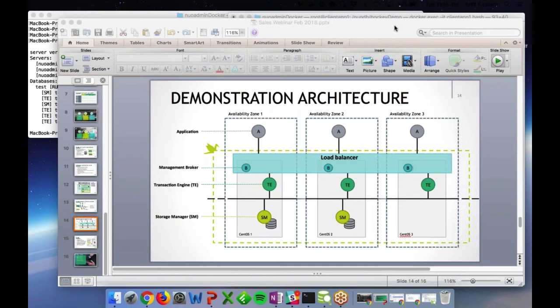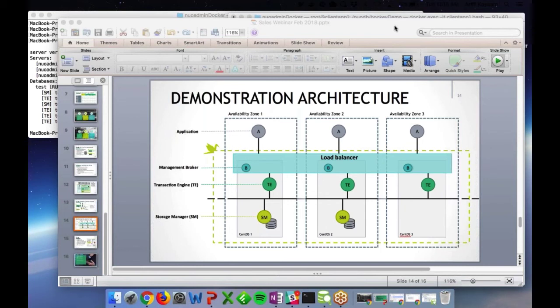Thanks, Sharif. One question here is, how do TE and SM processes communicate with each other? The TEs and SMs form a fully peer-to-peer network between them. There's a private network between the TEs and SMs that allows them to communicate both data changes as well as the state of the database across the distributed environment, as well as messages across the environment.